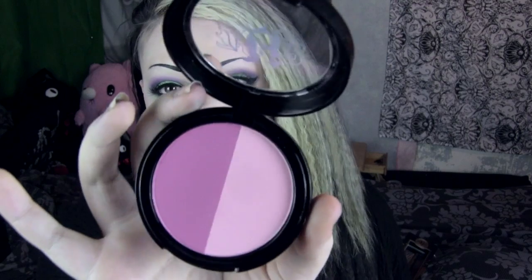That is amazing. Next up is another thing I haven't opened yet because I wanted to keep it pretty for you guys, and this is one of the new Shade and Light blushes, Bonnie and Clyde. So let's open this up. Ta-da! So this is the Bonnie and Clyde Shade and Light blusher. This looks really pretty. I haven't tried any of these yet. It looks like it'll add a nice sort of colour to the cheeks, and I'm super excited to use this.